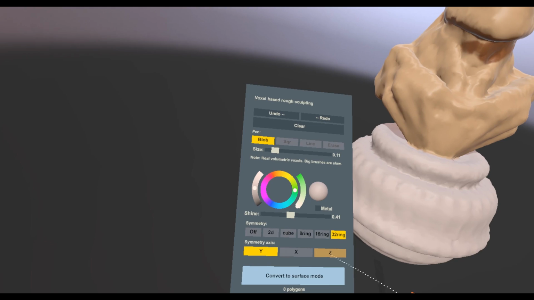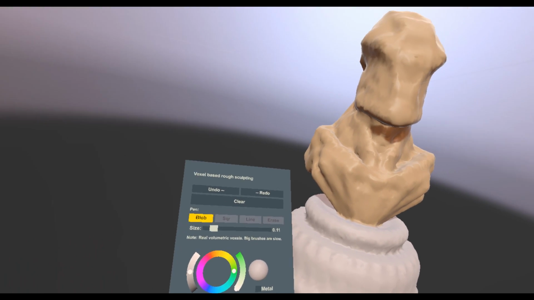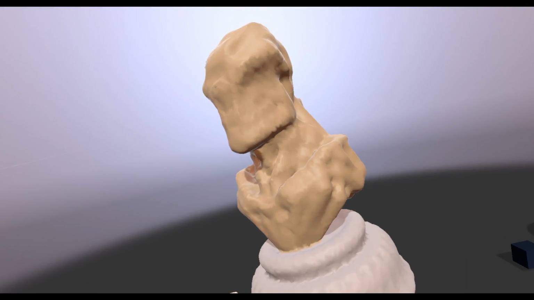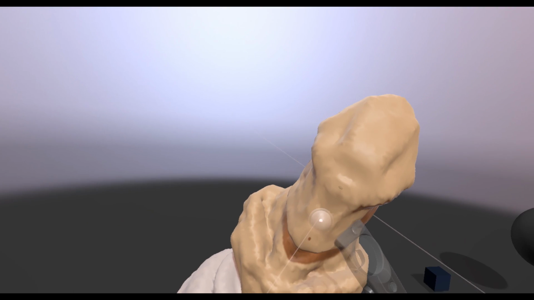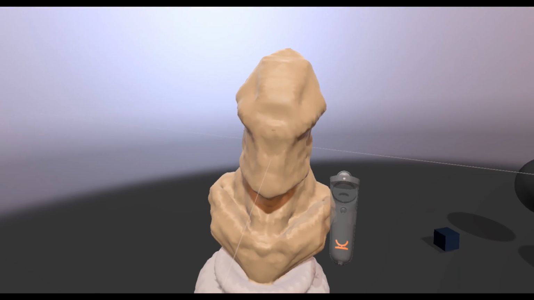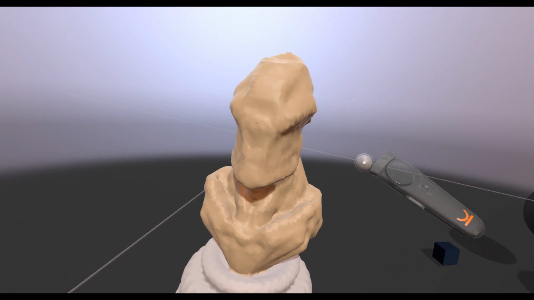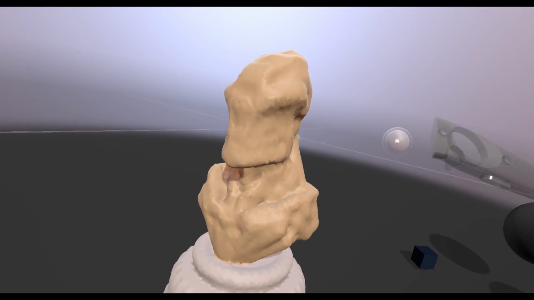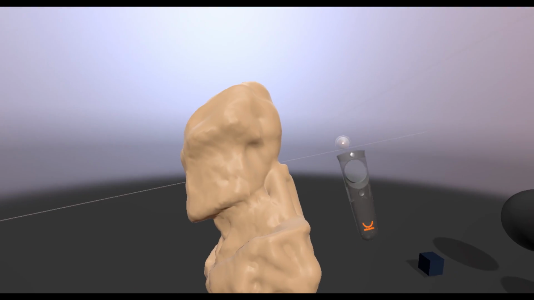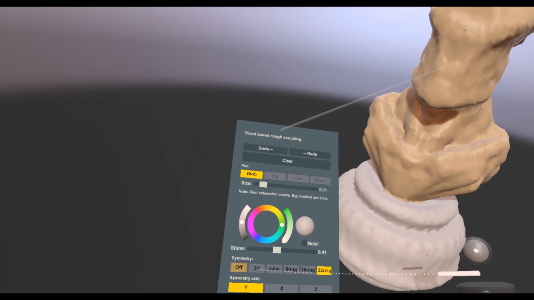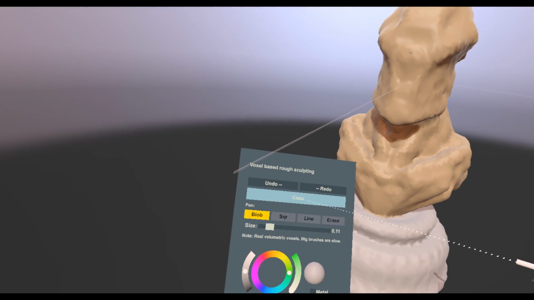And these change the axis on which you have the symmetry. So right now it's on the y-axis, which is this line here, which means the same thing will happen on this side and this side. And this will be circular around that point. Or if we do the x-axis, it'll be this side and you'll have your symmetry go here. That's what that thing does. And there's the undo and redo.